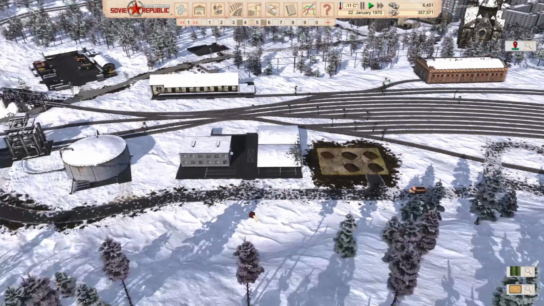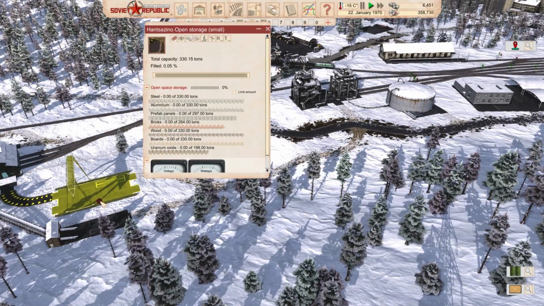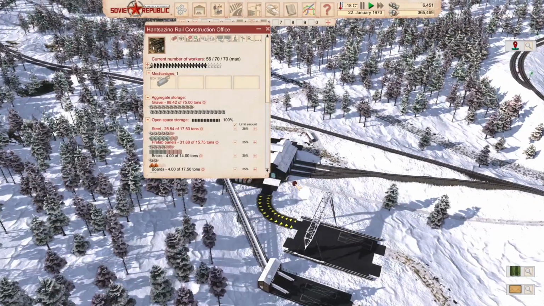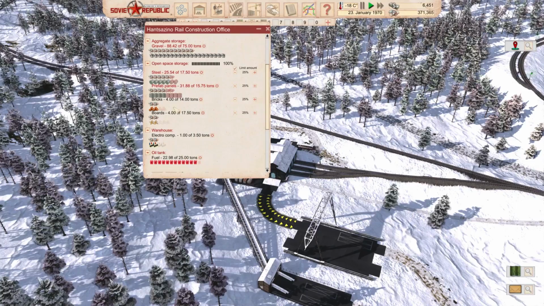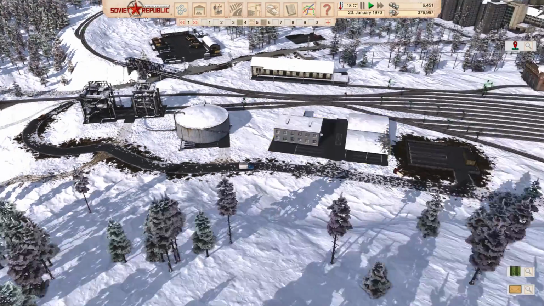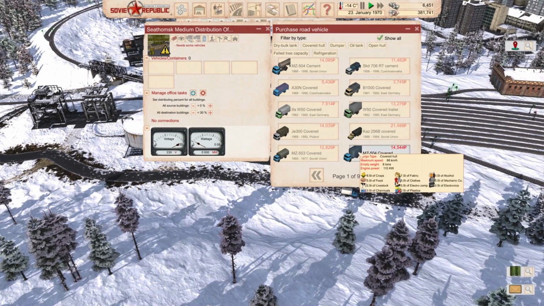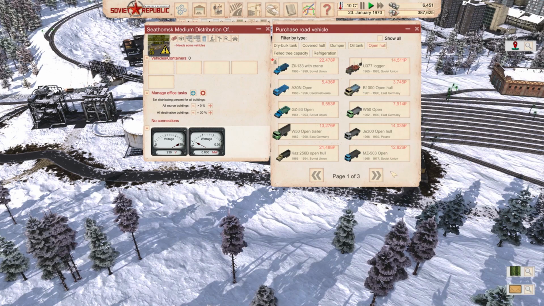Right, so we're gonna have a distribution office here that's gonna be delivering all of this stuff, and of course they need the electrical components. Yes, electrical components plus construction materials. Steel, prefabs, bricks and boards. Fine, fine, fine. So all of that is open storage, so that will be open halves. Let's see which ones do we like.